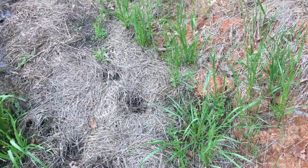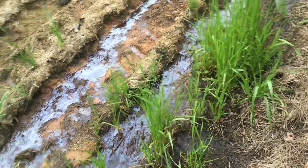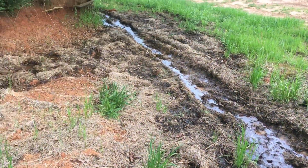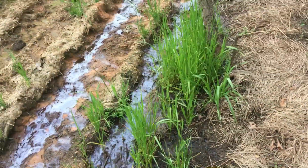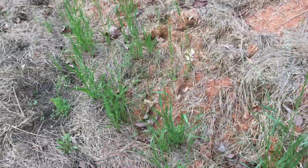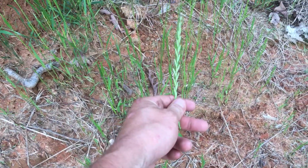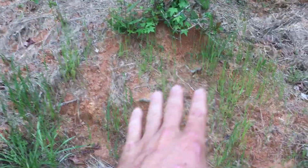Now you can see some of these other places where there's better nutrition and better water. Right here is actually a bad, nasty spot where the water drains from the pond. We've got to get that fixed, and it just stays nasty in here during the winter, fall and spring. So it's something we're going to fix, but it is a good place to learn from. Where there's water and more nutrition, the grass is thicker, the blades are thicker before it comes to a seed head. But over here there's not enough for it to survive on, so it comes straight to a seed head so that it can repopulate. That's actually a good thing, because that means we're going to get lots of seed in here.